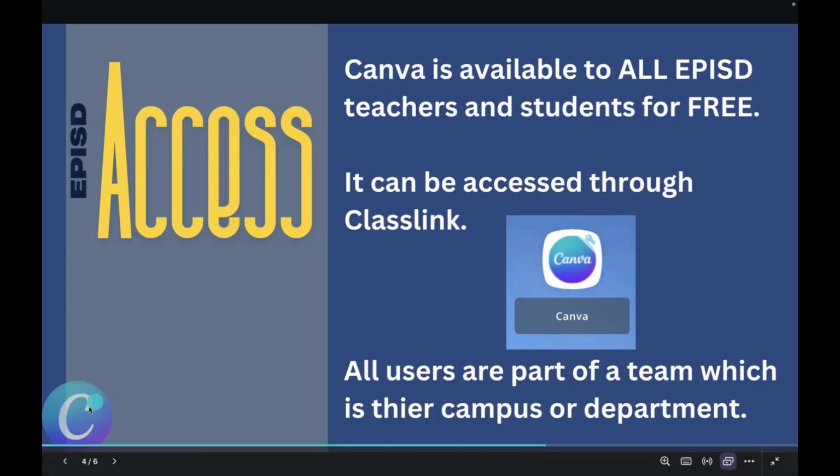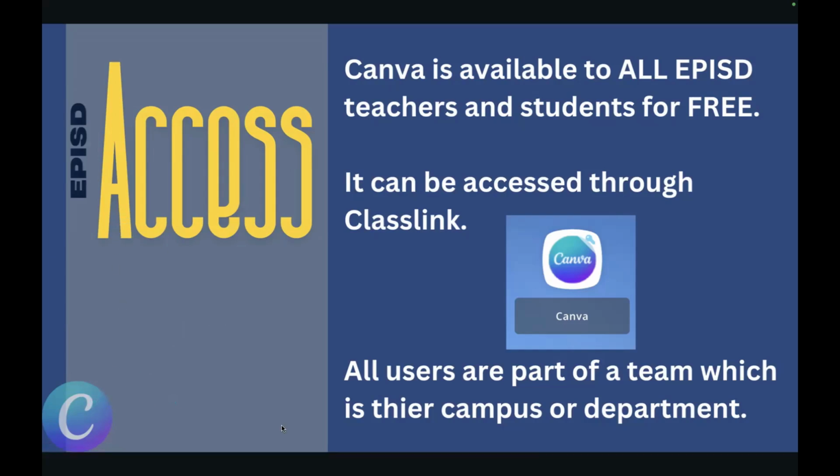You'll also notice that you will be part of a team. And within that team, you'll have your campus name. So when you join a team, it'll be based on the campus that you work at, or if you have any children in the district, it's going to be whatever campus they are currently attending. If you happen to move between campuses, you'll notice that you'll have additional teams listed. If you move from last year to this year, or if you happen to have a personal account or a previously existing account, you might see multiple teams listed underneath.